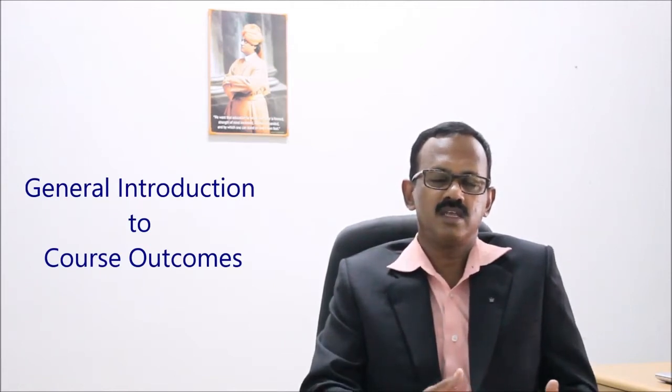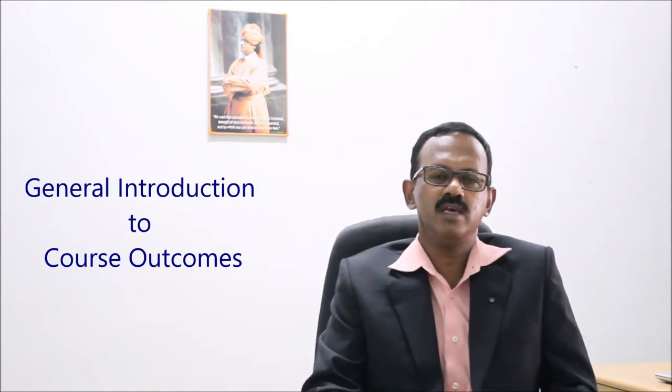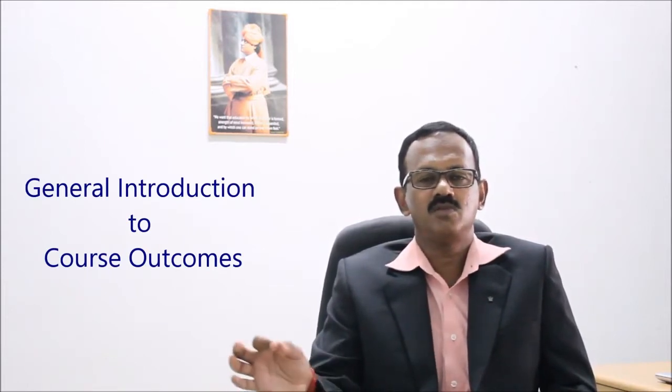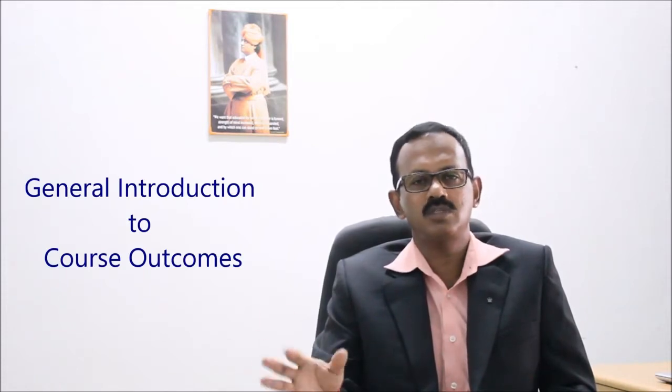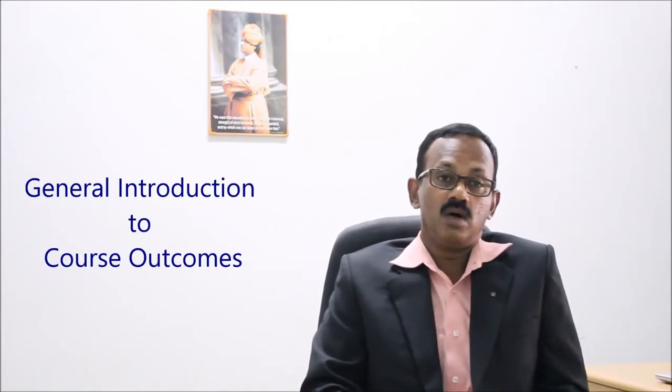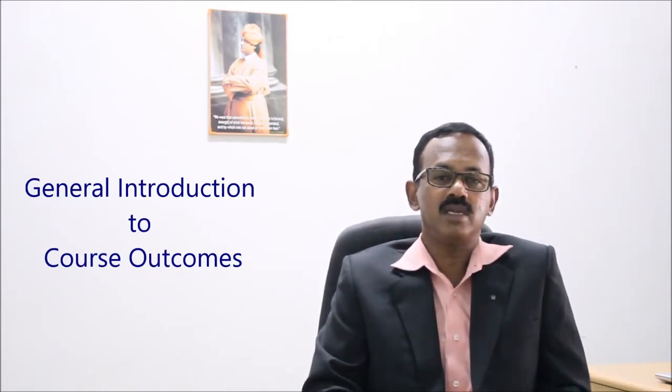So in the first semester there will be theory courses, lab courses, and like that it goes till the 8th semester. So course means it is a subject. In place of using the term subject, course is being used, that's all. Now, what is the meaning of an outcome? Already it is known. Outcome is something related to knowledge, skill or attitude.